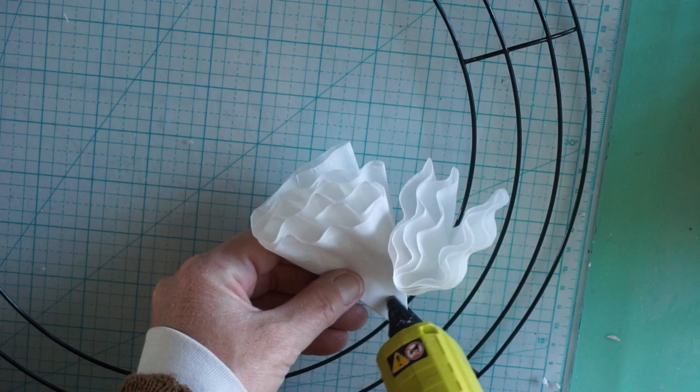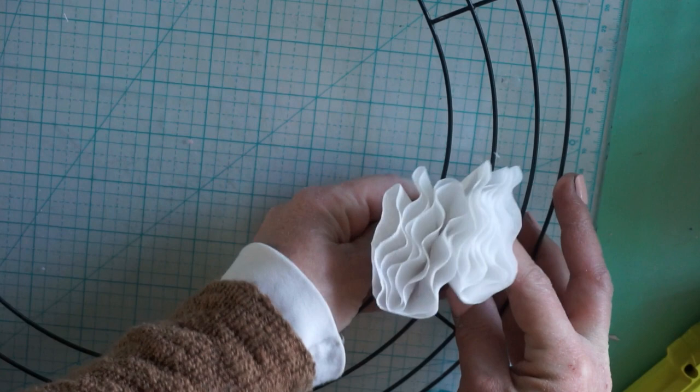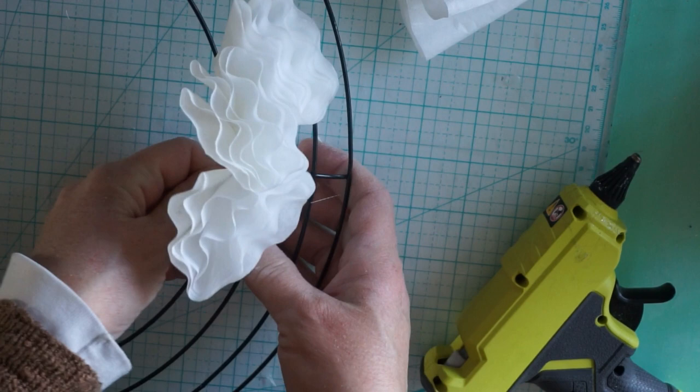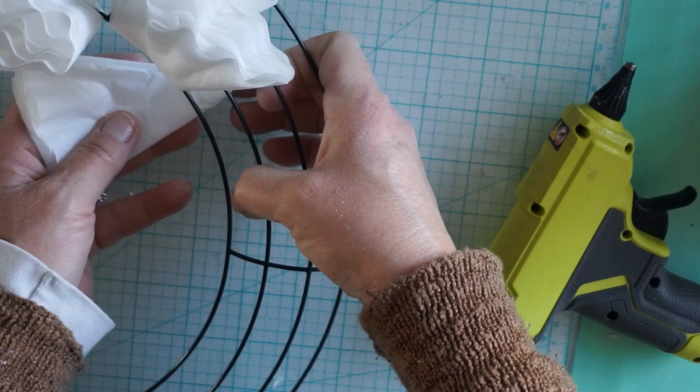So what you're going to do is just put a little bit of hot glue on there, maybe a half inch or so in, whatever you feel looks good. And then just hot glue it around the ring. That is literally what you're going to do. And then you keep going around. There's 4 rings. So on this first inner ring, you go around, and then I did another round on the inner ring, in between 2 of them. I'm trying to explain it, kind of stagger them, I guess. And then I would move on to the second ring, do the same thing, the third and the fourth.